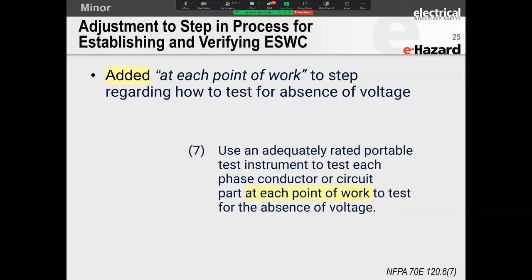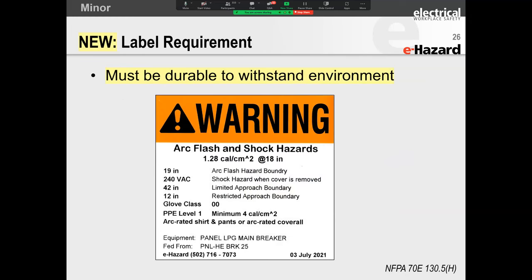Unfortunately, they haven't defined what each point of work is. So I'm thinking about the circuit where I've got maybe one incomer, but I've got 10 different loads. All right, that means you've got to break the seal on every single motor terminal. You've got to break the tape on each one to be able to measure and verify. I think that's also an unintended consequence.